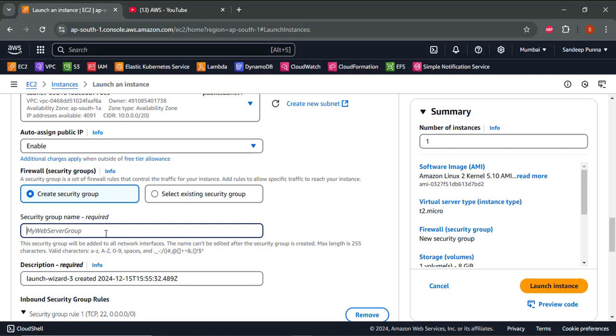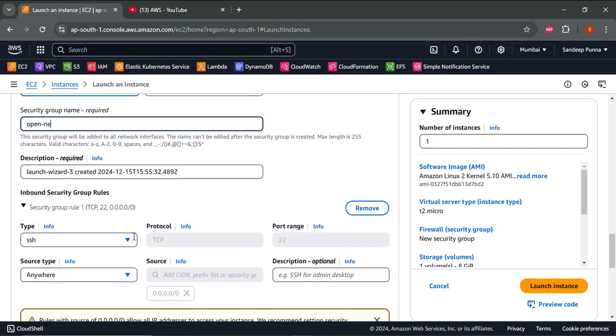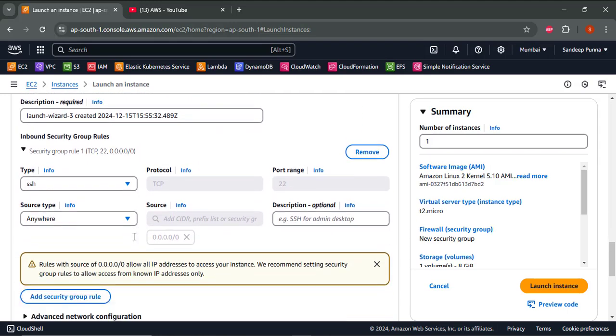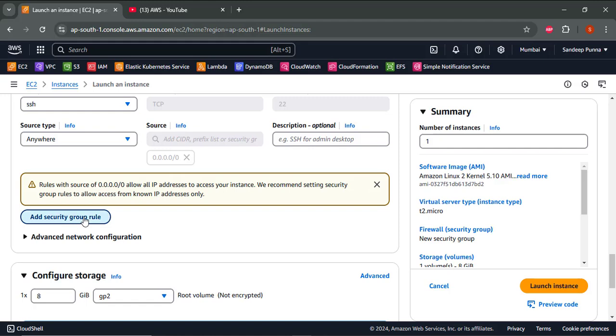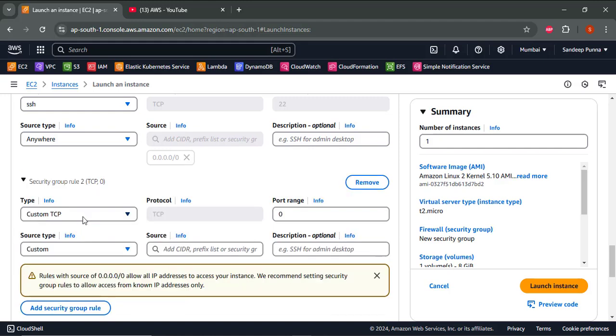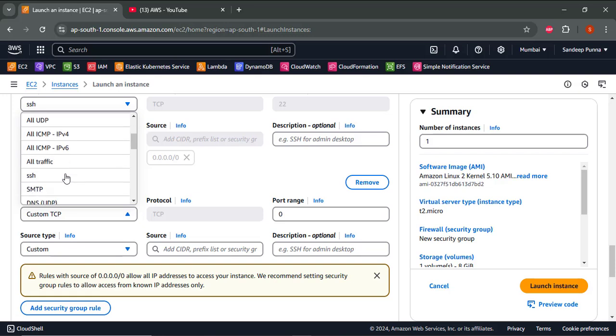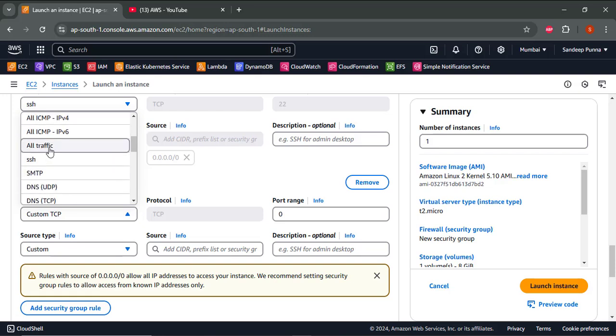I am naming it Open Network and adding all traffic.